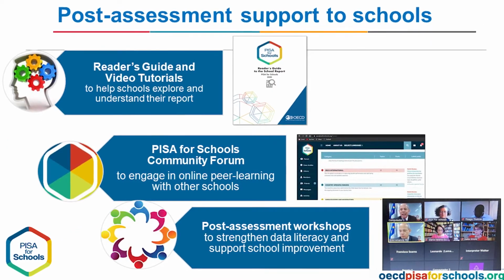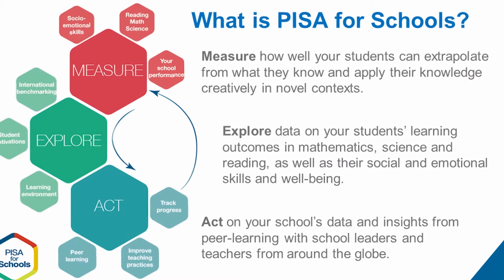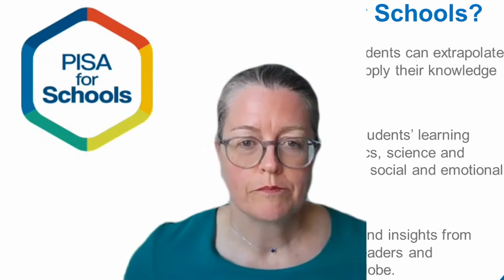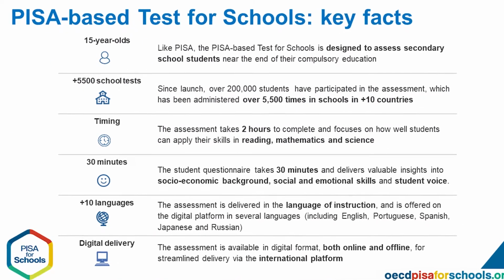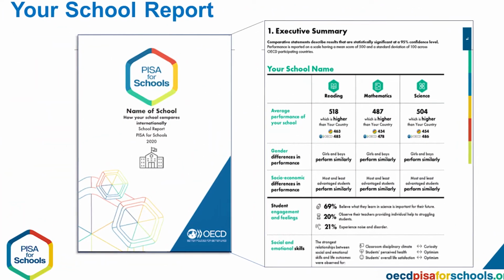So what are the main characteristics of the PISA-based test for schools? It's a way for you to measure, to explore, and to act. You can measure how well your students are able to apply the knowledge they have to novel circumstances. It's a competence-based assessment based on PISA, the world's leading instrument for assessing student outcomes.